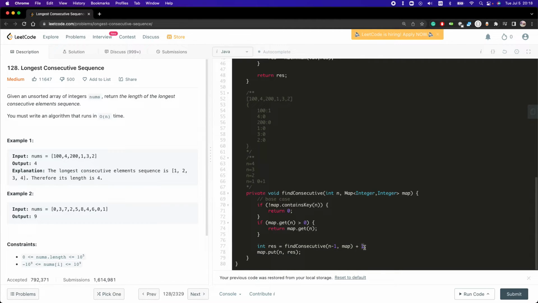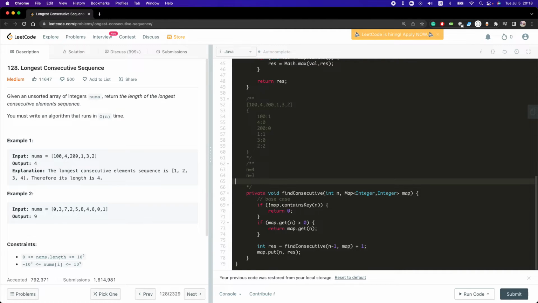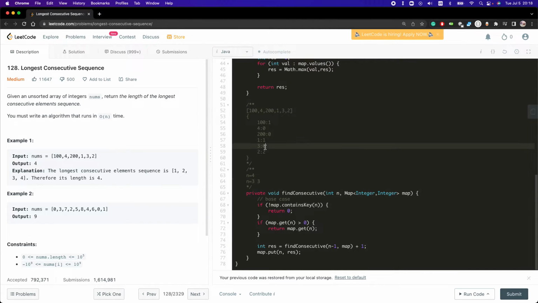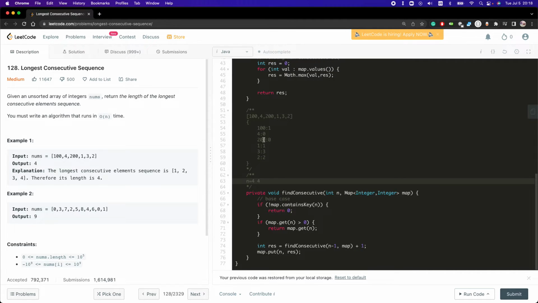And then we will add +1 to it. And then we're going to add it to this and then return 1 as a result. In this call stack, when n is equal to 2, this will get the result as 1 and then +1 to it, right? This will return 1 when n is equal to 1, and then we will add 1 to it. So here the consecutive count will be 2 from the element 2. And so on, we're going to repeat this process over and over again. It will be 3 here, and then at 4, it'll be 4.